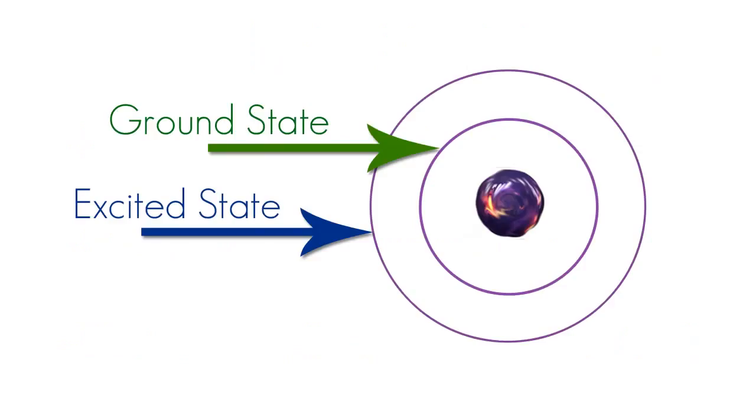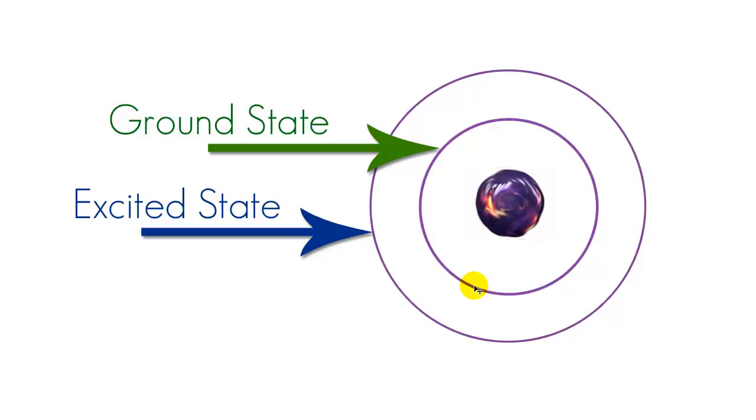And maybe this would be a better picture. So this little purple globe thing is the nucleus. All the protons and neutrons are hanging out right here. And these around here are the energy levels or shells or orbits or areas, whatever you want to call them. But he says that the electrons are orbiting around the nucleus just like this. And this one closest to it is called the ground state.